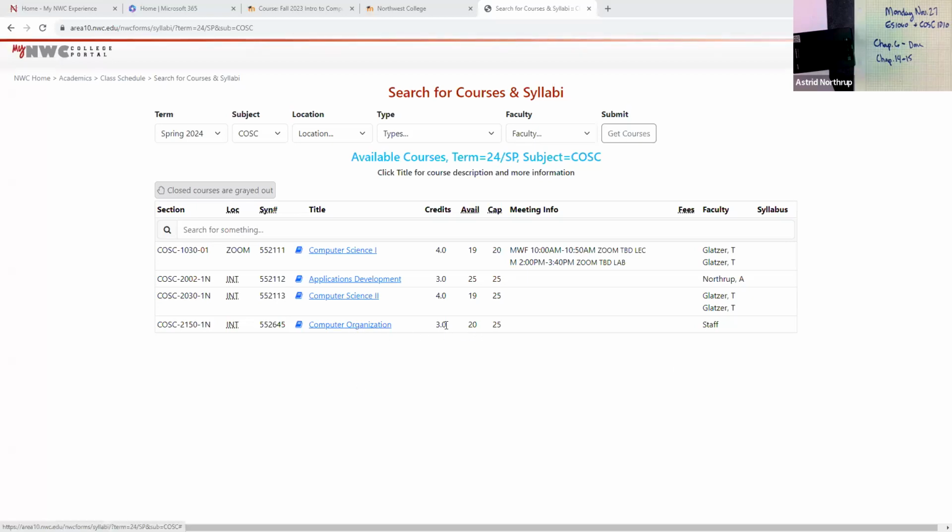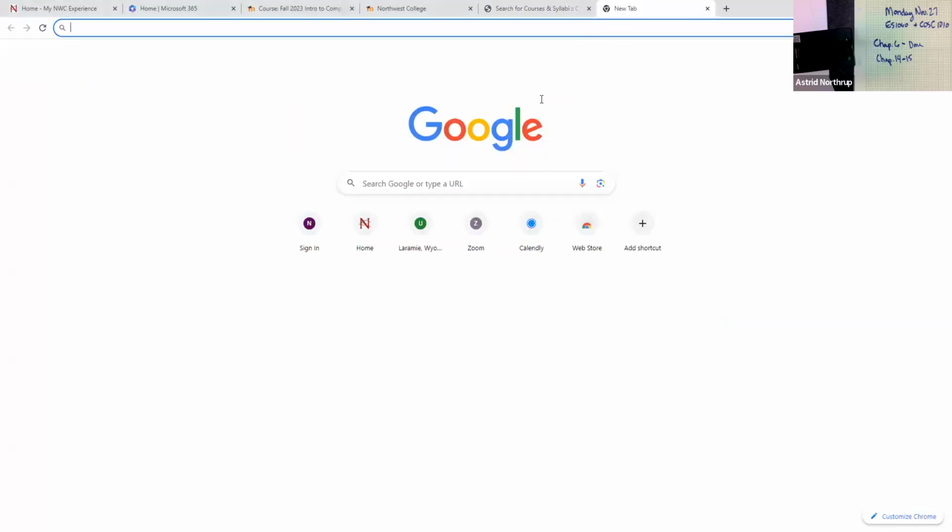So we have a computer organization class, which as you can see is listed as taught by staff. This course is heavily weighted toward machine language, and Professor Floyd was the person who really spearheaded this as a requirement in our curriculum because he was extraordinarily expert in machine language and low-level programming languages. So we've decided what we're going to do instead of computer organization, computer science 2150, we're going to be offering the opportunity to take a class in Intro to SQL instead.